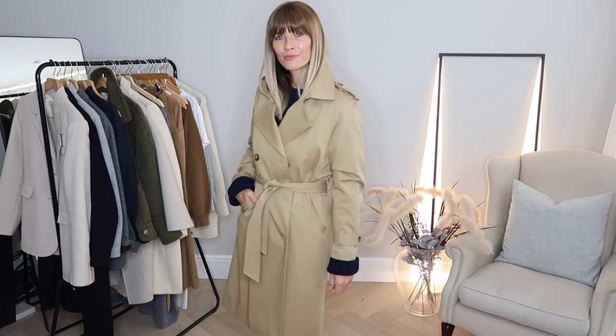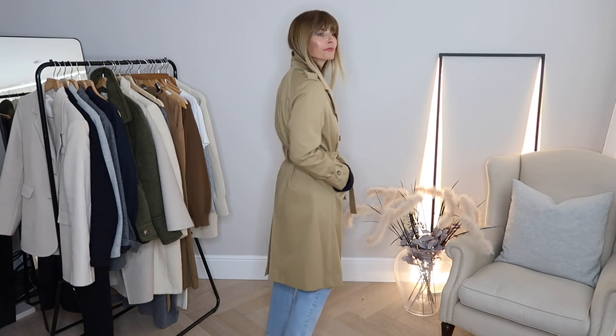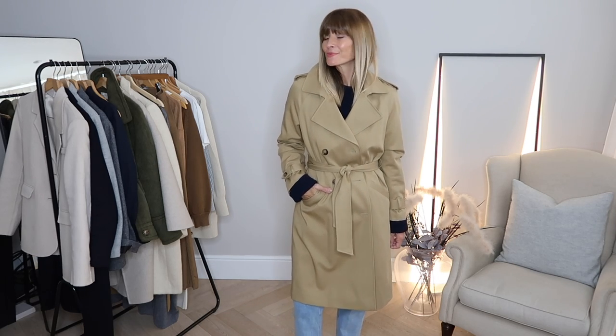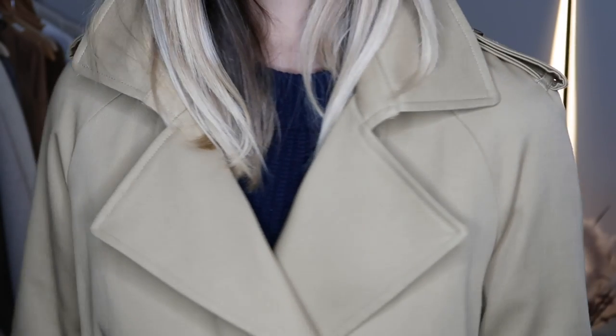The thing I love about a camel trench coat is that when you find a good one, minimal effort is required elsewhere. I could throw mine on for the school run with virtually any combination underneath and it still makes me feel put together — the sign of a great piece. Tips for choosing the best trench coat: choose your fabric content wisely. Too thick and it won't work year-round, which it absolutely should; too thin and you'll never reach for it in winter. I often size up to allow layering, but I still like mine to sit nicely on the shoulders to retain that elegant finish.